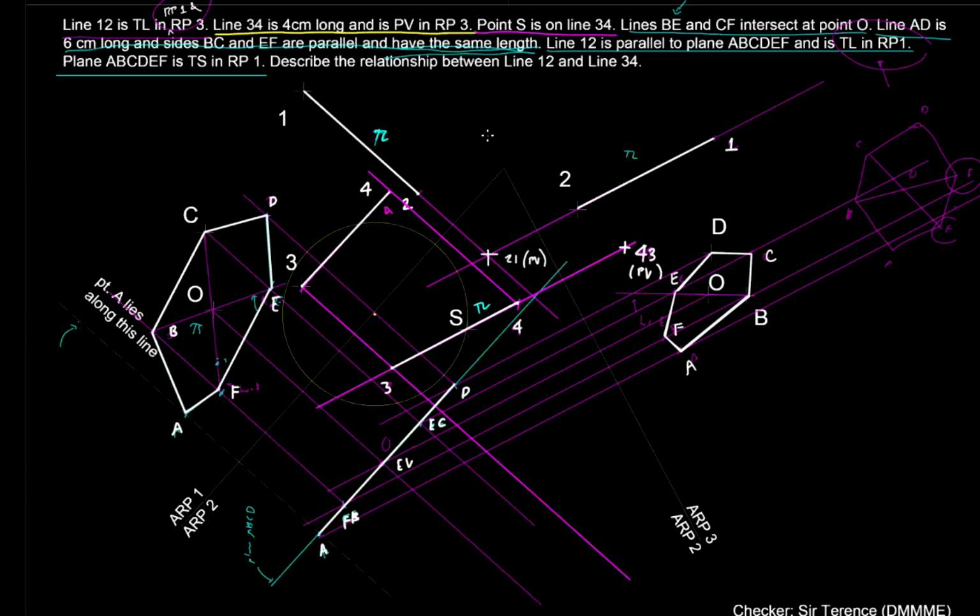if one line is shown in its point view, tapos true length yung isa, automatic perpendicular yung two lines na yon. Another way is, if one line is shown in its true length, tapos yung isang line appears to be perpendicular to that true length, then in space, they are indeed truly perpendicular. Okay? So yan, isa din yan sa mga relationships na nilagay ko doon sa PDF file na isa-send ko sa inyo. Okay? So, siguro just a concept, no, kung bakit nagme-make sense 'yon.